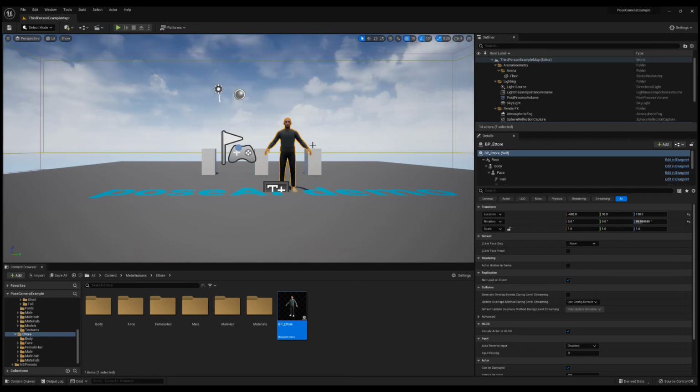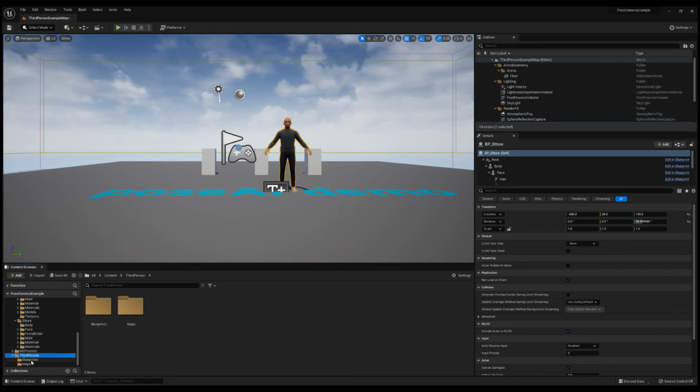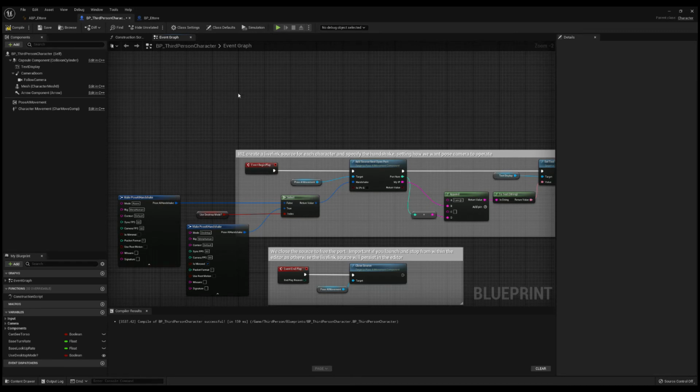Now I'm going to find the third person character blueprint. This is different than the one we edited with the MetaHuman. It's the default player character. I'm not going to change it to MetaHuman because that is actually complicated. See the Epic Games documentation if you need to do that. What I am going to do now though, again in the third person character blueprint, is disconnect the source node for the character at begin and end play, just to make sure only the MetaHuman has live link set up right now.